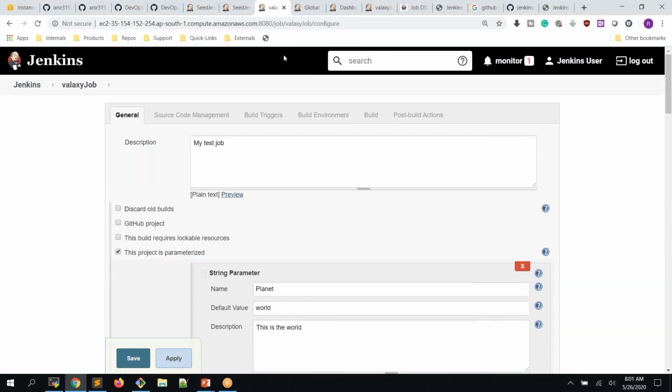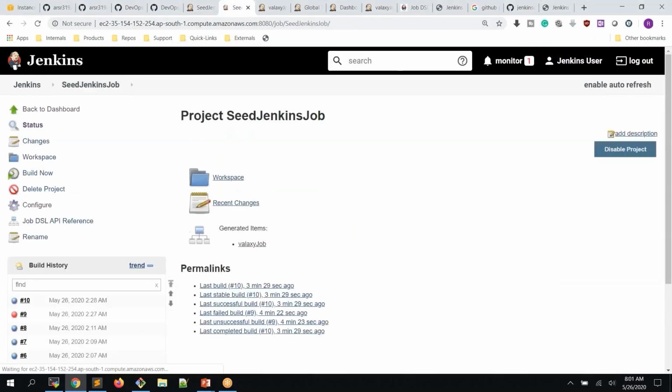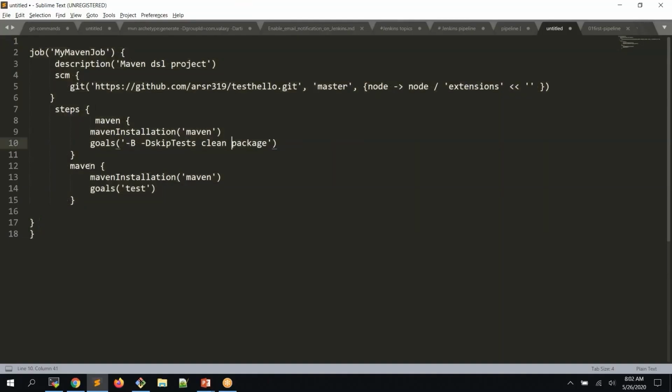So far we have discussed DSL jobs, and are there any questions over here? It is just self-explanatory how to start. I just gave the hint, and we have seen some basic ways of creating jobs. If you want to go into more depth, you need to do research and keep creating jobs. Again, it depends upon the necessity, and it is not very complex. Why? Because you just need to know how to define it within your particular job. That's it. What is the name I should use? For Maven, it could be Maven. For JavaScript, the name could be something else. It will keep on changing.